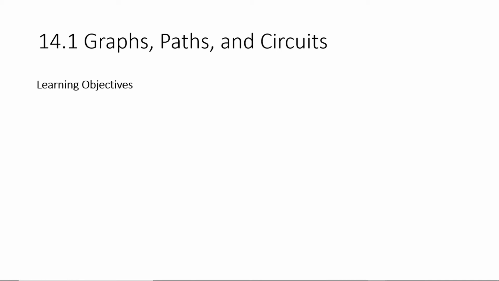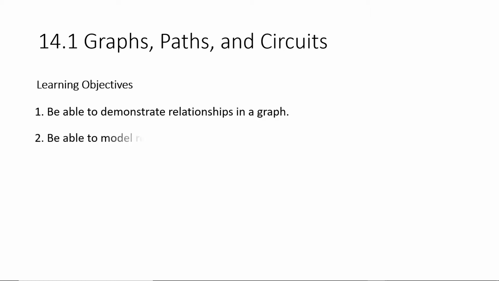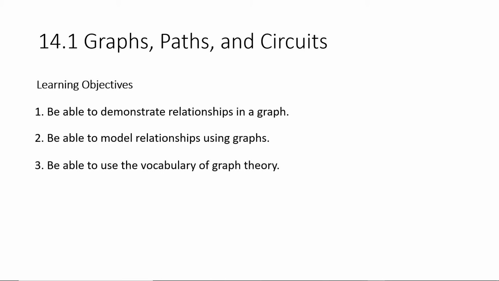This lesson is titled Graphs, Paths, and Circuits. We have some learning objectives for this lesson. First is to be able to demonstrate relationships in a graph. Second, be able to model relationships using graphs. And finally, the third learning objective is to be able to use the vocabulary of graph theory.